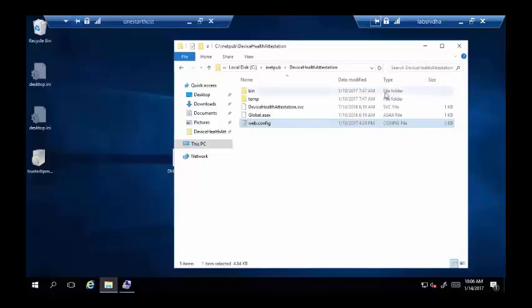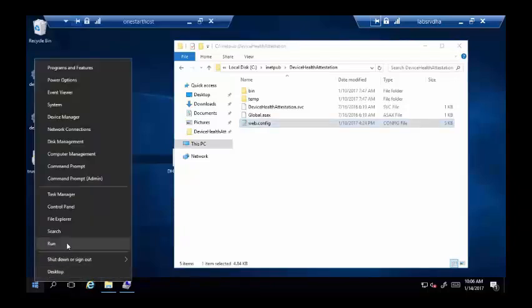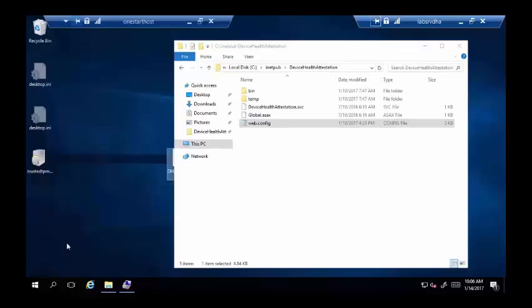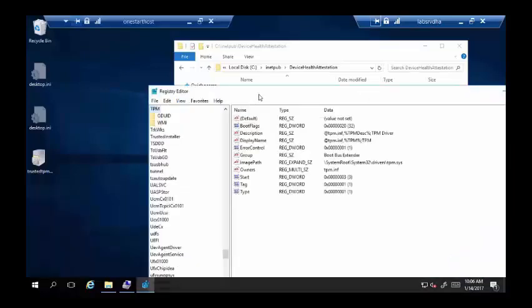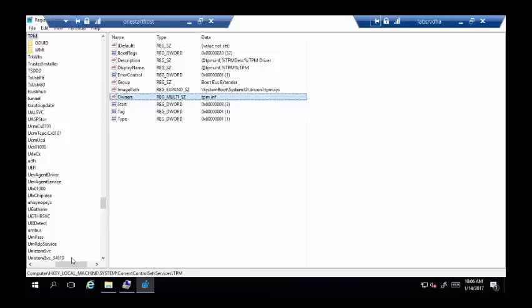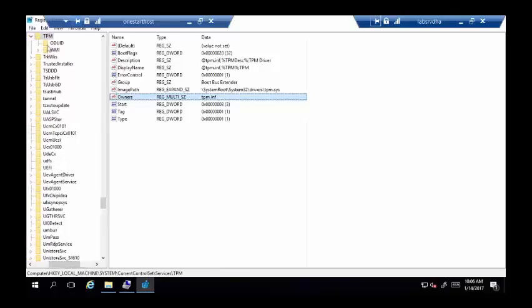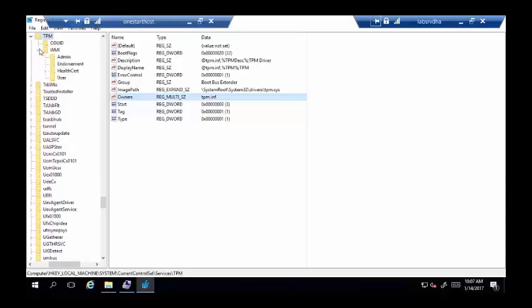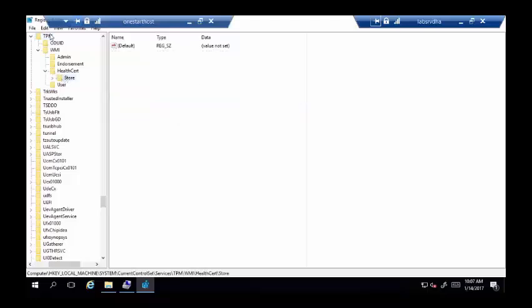Further, on the various devices that you might actually care about, you can look in the registry. So I'll show you in a couple of different places. Okay, so registry editor, if I go down and look, I will have a TPM entry for my registry. It's under local machine, system, current control set, services, TPM. And in the TPM set, I will have WMI, and then I will have my health certs and my store and so forth. So this is on the server.